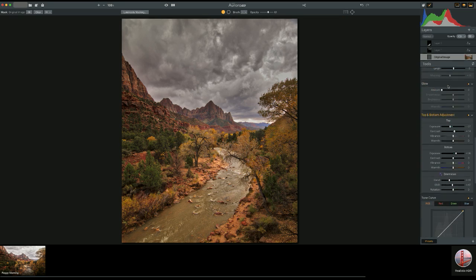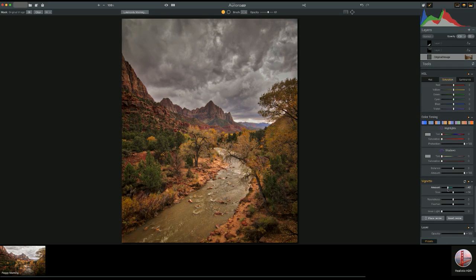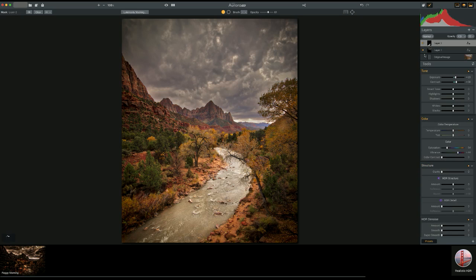A lot of times I like to do my vignette at this point. So I'll go ahead and add a vignette and increase the size, make it just a little darker, and add some feathering. And this vignette also has an inner light, which is nice, so it not only darkens the edges but brightens up the center. So I can bring the center up and then darken the outside just a little bit more. And turn these back on. So now everything is on, and this is my final image.